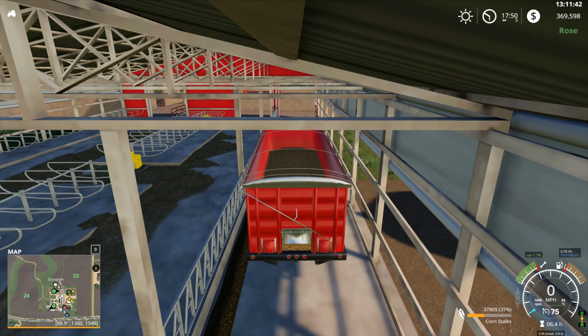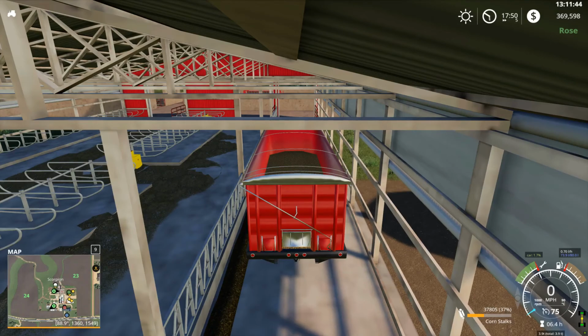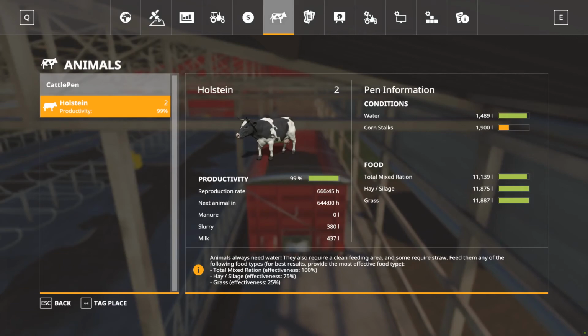Okay, I don't think that's feed. That may not be feed. That may be like straw. So that did bring him up. It brought him up to 99%, which I'm assuming will add up to 100%. So, yes, TMR will do the job, but not at 100%. If you want 100%, you got to do everything that this wants.